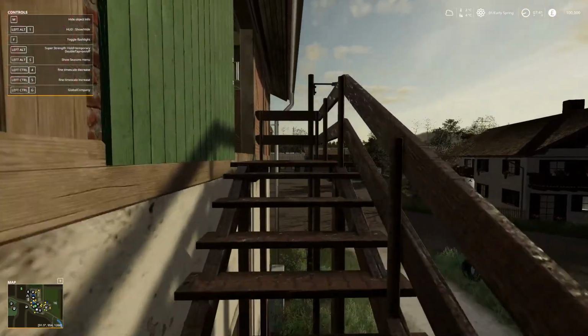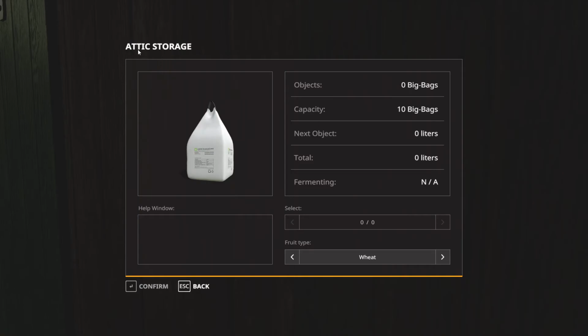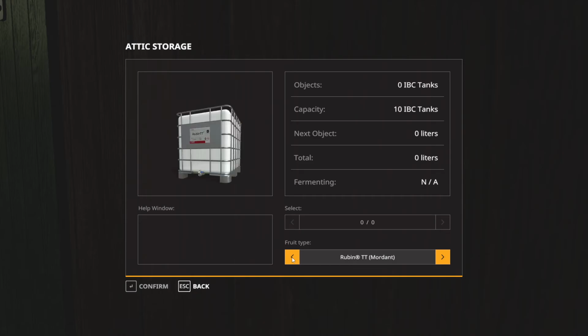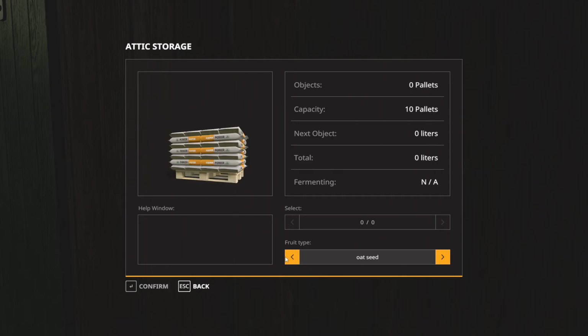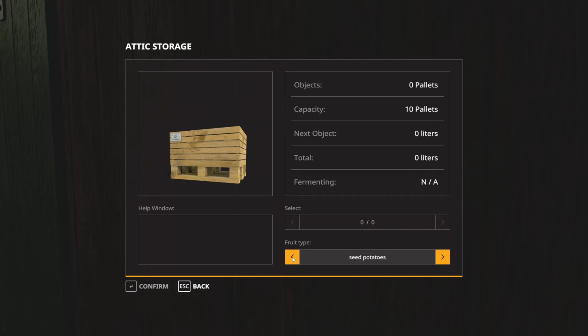Come up here. Press R. Up here, this is the attic storage. So we can store 10 bags of wheat, 10 bags of rye, 10 pallets of canola, wheat, and more down. I think that's the stuff we need to make our own seeds. We can store barley, mixed ratio, which is TMR, oat seeds, 10 pallets, 10 big bags of anything. Spent grain, grain, whole grain, soybeans, maize, lime. All of this also can be made on the map.